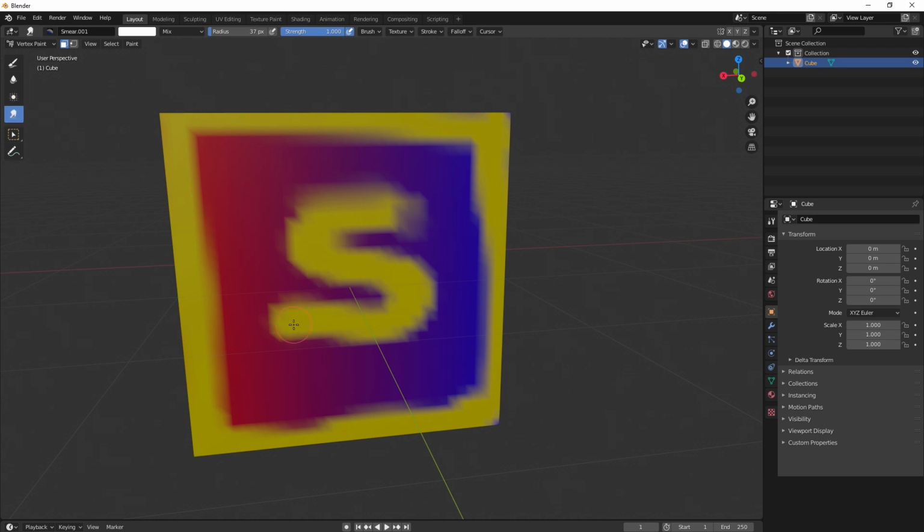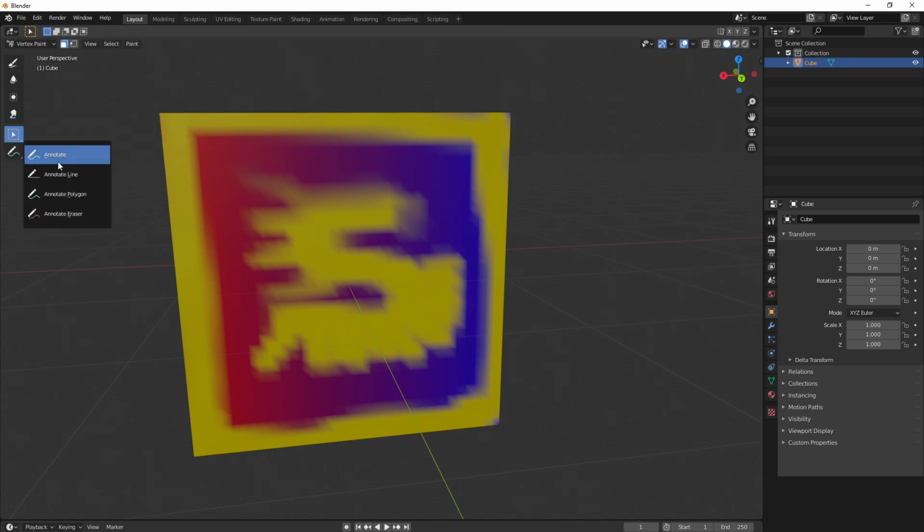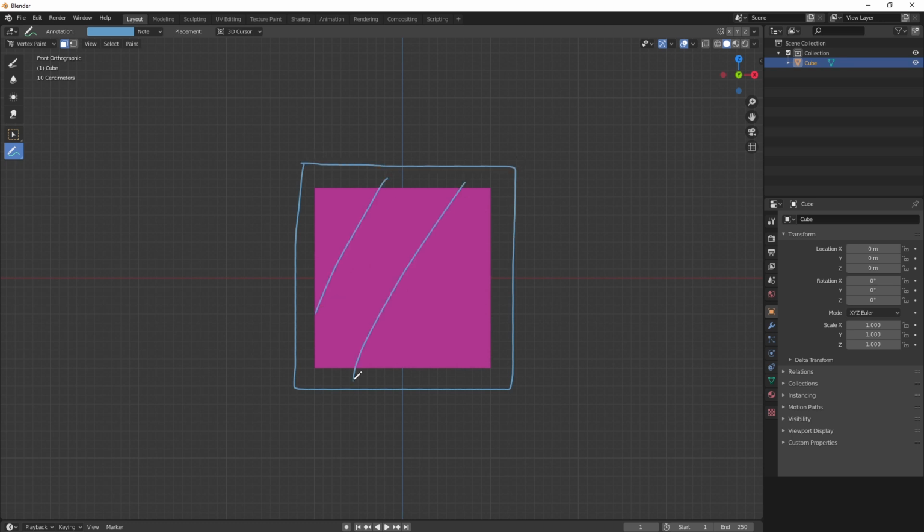Then we have this brush. By that brush you can smudge your texture or color, what you say. So we have the strength and radius. By that you can increase or decrease your strength or the brush size, like that. Next we have the selections and we have brush also. So from here what you can do, you can make a 2D kind of texture, like if you want to paint something on top of that, you can do the line art, you can do like that also.